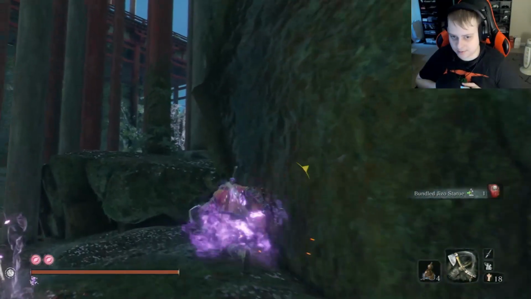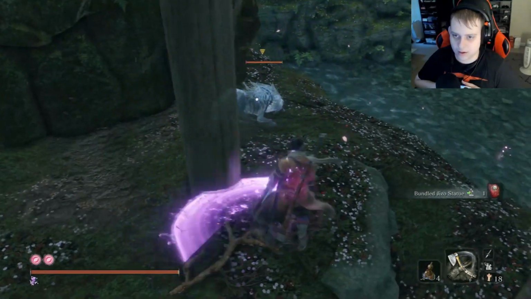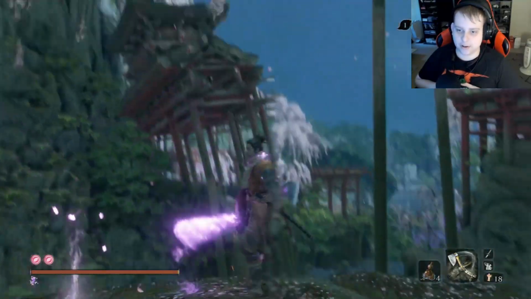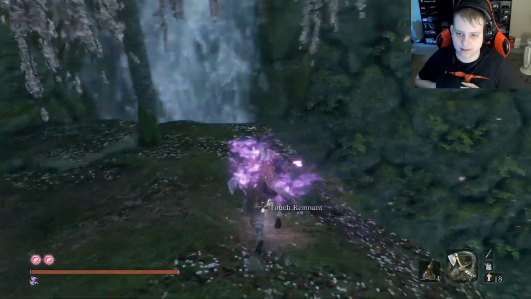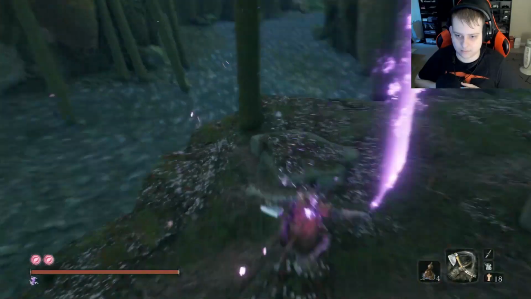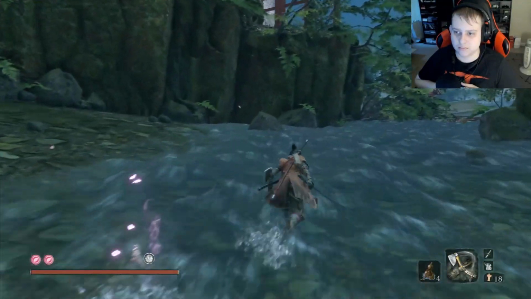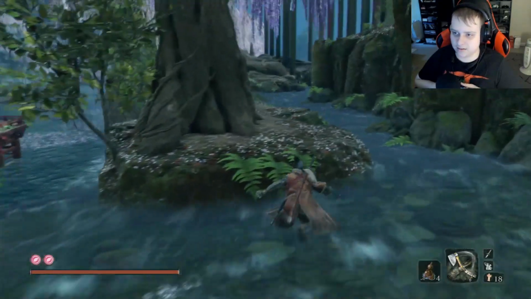And I swear this dog that's up here. What, I missed? Come on. Seriously, how do I get to, like, that part of the area? Do I need to swim to it? I tried swimming already. I'm running out of ideas here.